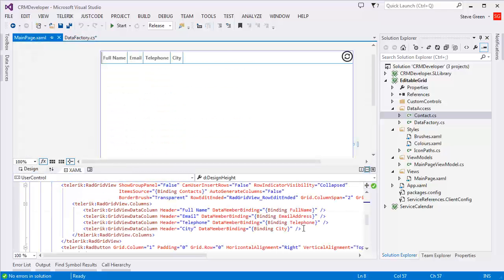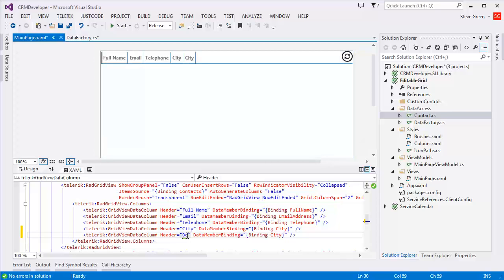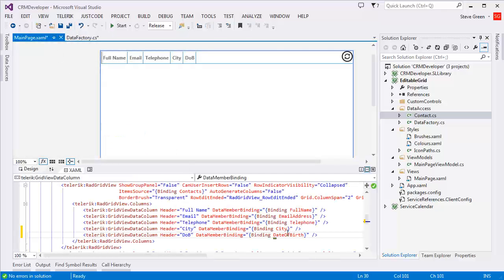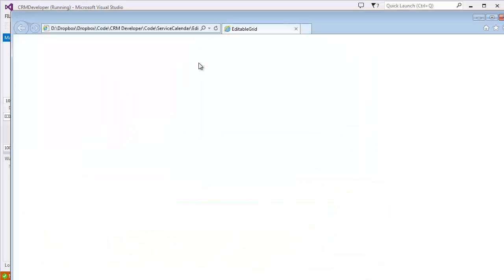Now in the grid we can simply copy one of the rows above, add that in, call it DOB or something, or date of birth if you wish. That's bound to date of birth. Obviously this is case sensitive, so if it's camel notation there with the capitalized letters, I need to do the same on the binding, so it has to be identical. So that's now got the DOB column. If I run that within the browser, within Visual Studio, to save me having to deploy it each time, we should see the extra data come across.